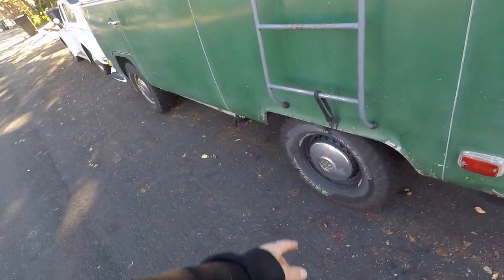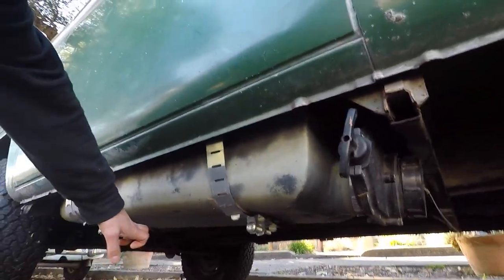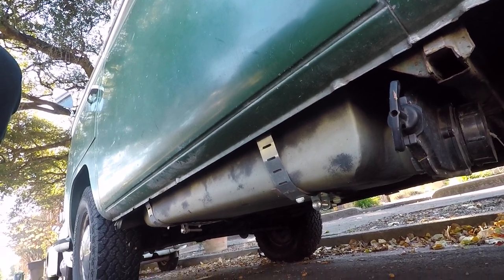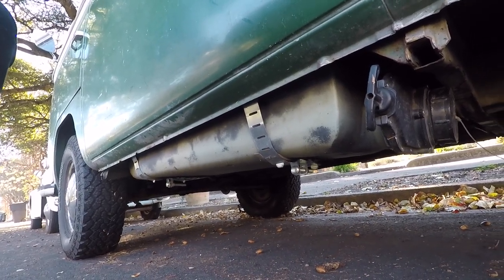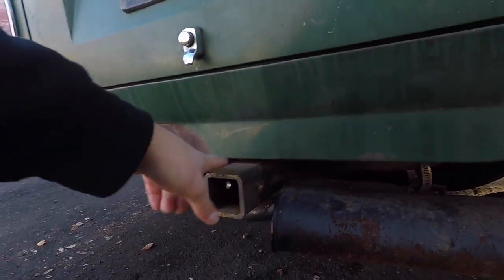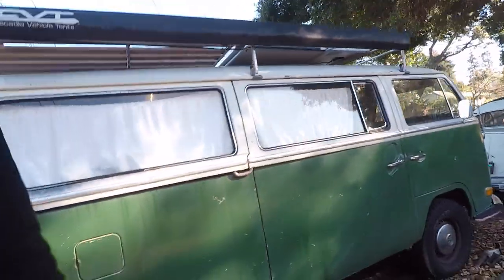These are Grabber AT2 tires. Another thing here is my gray water tank — I got it from an Adventure Wagon Volkswagen Bus, the same bus I got the seats from when we were parting it out. I have a two-inch receiver that I welded and bolted up to the frame — that's what I put my motorcycle carrier on. Hope you enjoyed — talk to you later.